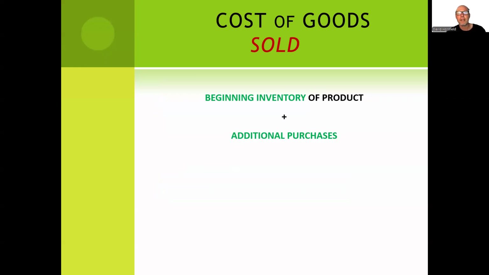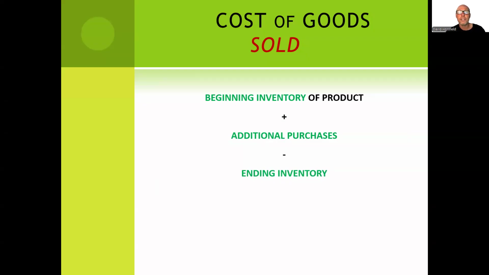I'm going to give you a little bit of language and terminology, then we're going to unpack what a wall-to-wall inventory actually is. So for cost of goods sold, we need to understand what our beginning inventory of product is, and we need to understand what additional purchases we made, and then we need to subtract an ending inventory to be able to come up with this figure called cost of goods sold. Now, let's say we're at the end of a month, closing out a financial period, or at the end of a quarter, which is 3 consecutive months, and we're closing out a financial period. We would need to know at the beginning of that month or quarter that we're just closing out, what was the beginning inventory of product at that point in time?